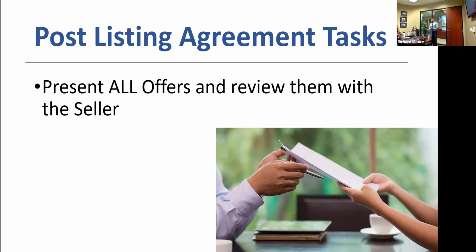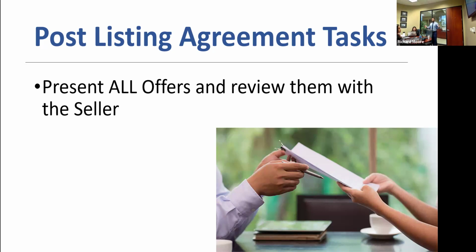And you want to review them with the seller too, right? You want to tell them what the difference between the offers is, because you might have 5 offers that are the same price, but with different terms. Maybe one has no contingencies, maybe one has a 10-day contingency, maybe one has a bigger deposit than someone else, or maybe one can close in 15 days, right?